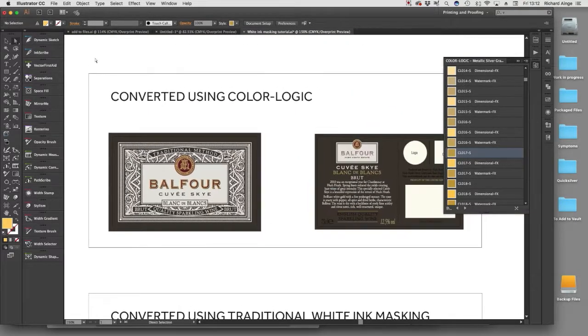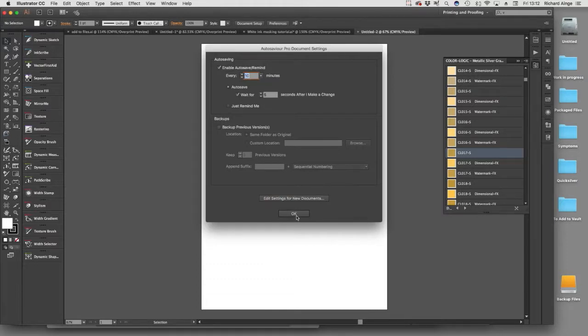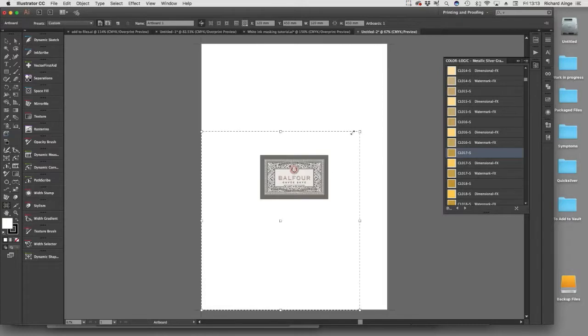So if we were to send that off, and let's just do this now, let's just take this one for argument's sake. I'm just going to make a new document. What's trying to do? I think I just tried to paste that image inside that information box, which it isn't going to like. And I think it's confused my computer. There we go. Right. So let's just paste that design into there like we were doing before, and let's now just make the document a bit smaller.